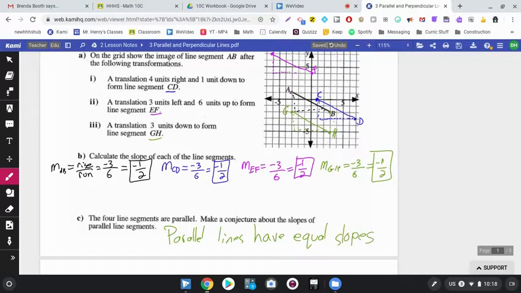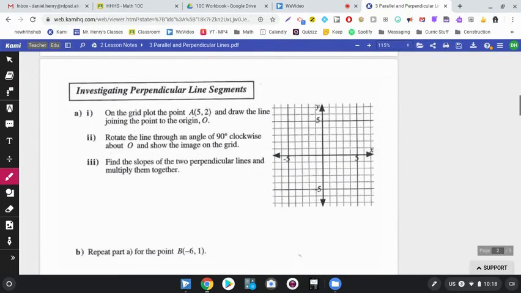Or in other words, if I have 2 lines that have the same slope, those are parallel lines, which makes sense. They would go up and over, up and over, up and over at the same amount. They're the same steepness, or they're the same slope. So parallel lines have equal slopes. That is huge. That's a massive fact that's going to be really useful for us. Parallel lines, oh, slope is the exact same. I already know it. Okay, let's move on. We're going to look at perpendicular lines, okay, and talk about this.